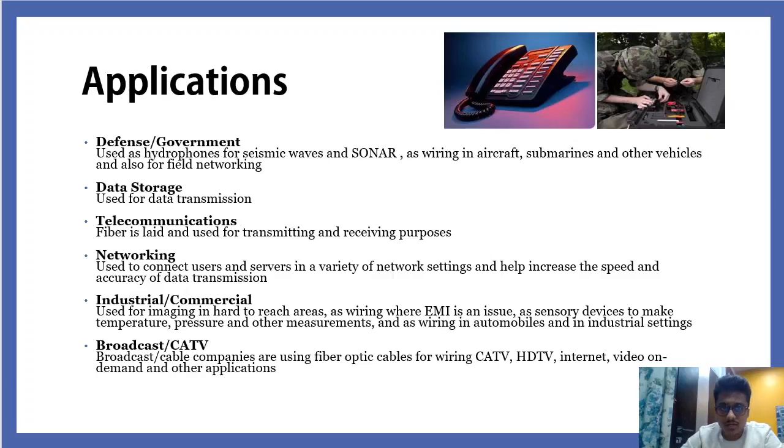Networking, used to connect users and servers in a variety of network settings and help increase the speed and accuracy of data transmission. Industrial and commercial uses, used for imaging in hard-to-reach areas, as wiring where EMI is an issue, as sensory devices to make temperature, pressure and other measurements, and as wiring in automobiles and industrial settings. For broadcasting, broadcast companies are using fiber optic cables for wiring CATV, HDTV, internet, video on demand and other applications.